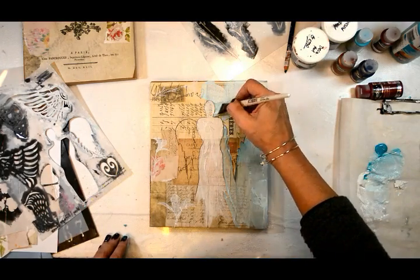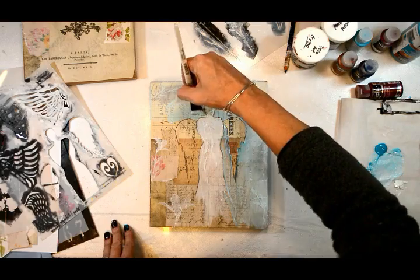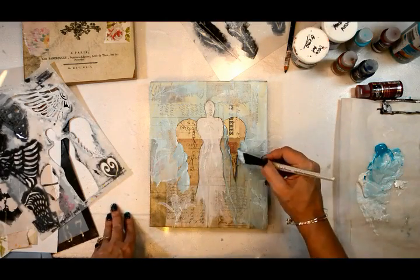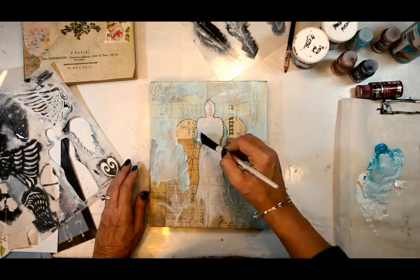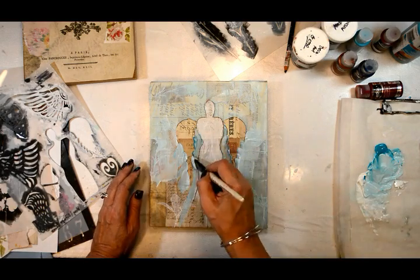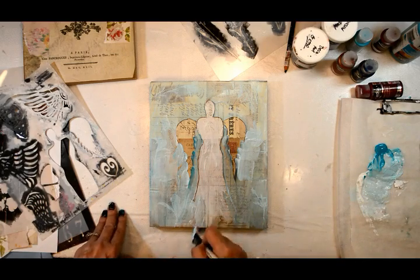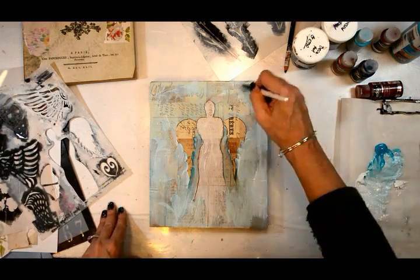So I am mixing my DecoArt fluid acrylics with some gesso, and the reason that I'm doing that, I'm not using any glaze or anything like that, is I want it to be really chalky, really scratchy, flat, no shine or anything like that, super rustic feel. And I'm dipping part of my brush in my paint and part of my brush in my gesso, so that I have this kind of marbly mixed paint effect as I lay it down onto my substrate.